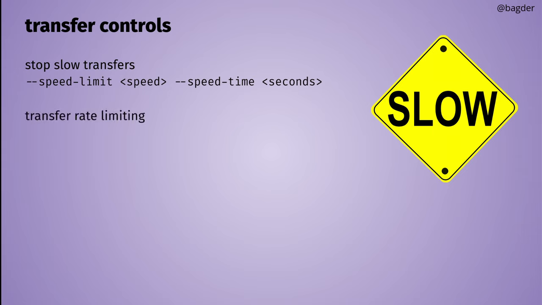Or why not do it like this? The reverse situation, pretty much, right? You don't want to clog up your pipe with my huge download that just eats all your bandwidth. So just use approximately 100k per second. This is kilobytes per second when you download. So don't transfer faster than this. It could be useful, for example, if you want to run a huge number of simultaneous curl command lines and you have limited bandwidth, maybe you want to make them work together in a better way.